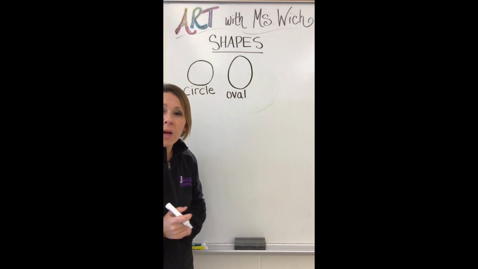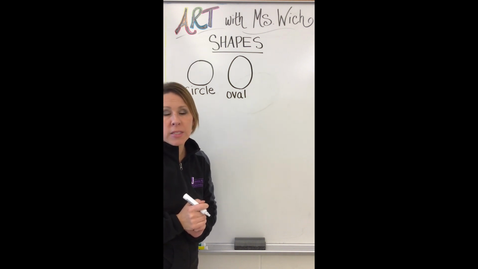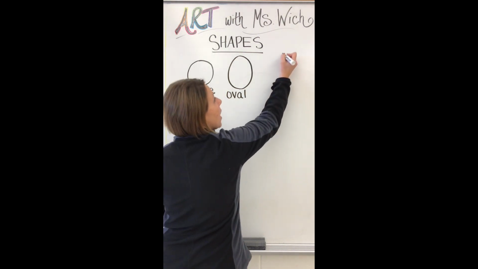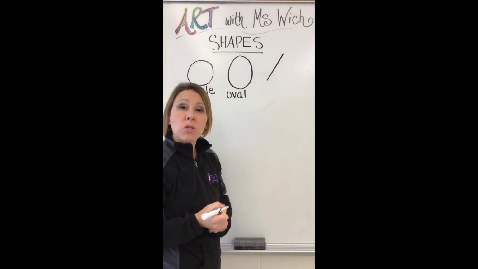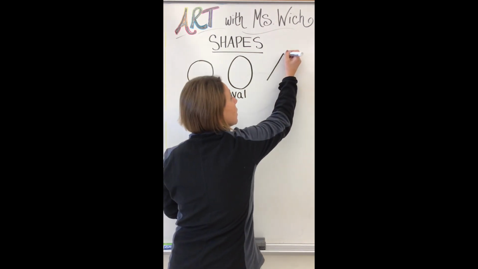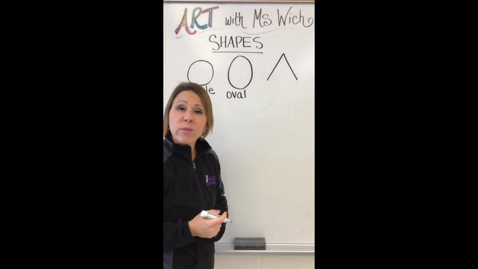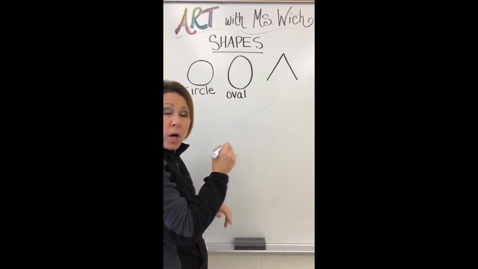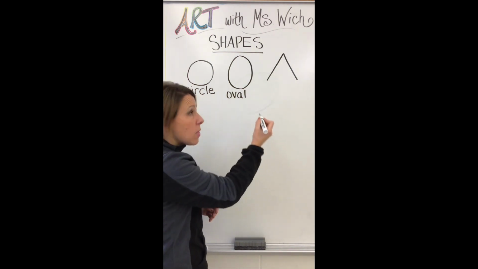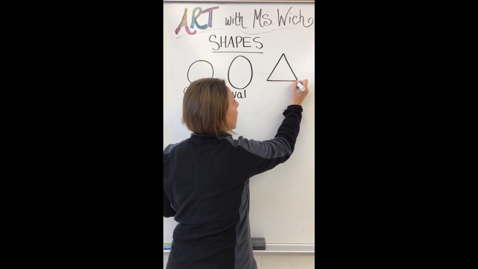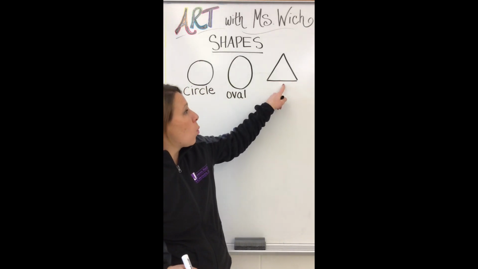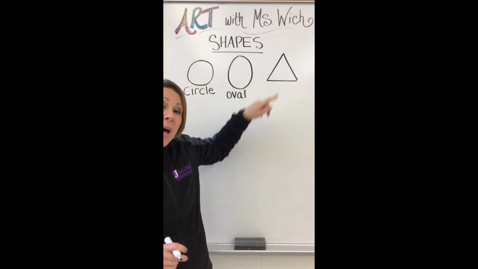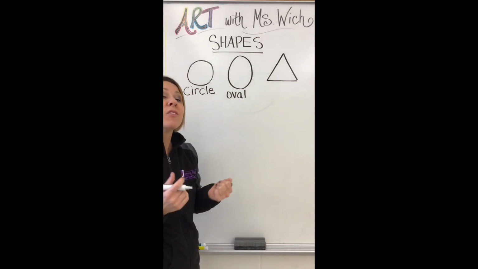Okay? Oval. The next shape is going to have three lines. First I start off with two diagonals. I start at the top, and I come diagonal down to the left. Go back up to the top, and go diagonal down to the right. Now, I want you to go back to our starting point over here on the left-hand side, because usually we draw and we write and actually read too from left to right. So draw a horizontal line at the bottom, connecting the two diagonals. So diagonal, diagonal, horizontal. Three types of lines make up my next shape, which is a triangle.